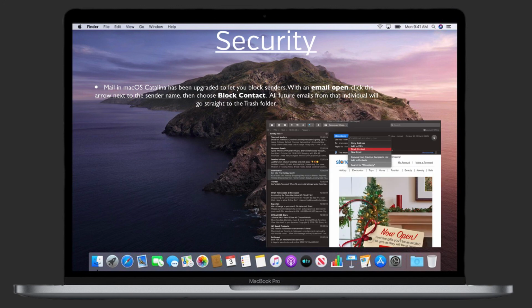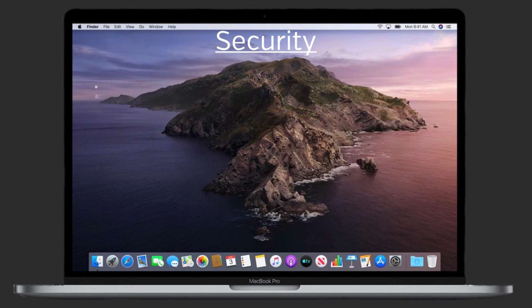You would just click on your email, click on the arrow next to the sender's name, click that drop down menu, and it'll allow you to click Block Contact. Once you do that, all of your future emails from that person or from that organization will be put into your trash folder. You will have access to them if you wanted to via your trash folder. If not, by all means, just keep them there. But yeah, that's just one thing to look forward to.